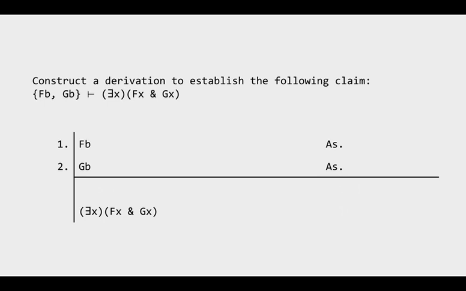So the first thing we want to do, let me rephrase that. The main operator of the sentence to be derived is an existential quantifier, but in there we also see a conjunction. So we have to go in that order. We have to get the conjunction first, what's further inside first, and then what is the main operator goes last. So the first thing we have to do is combine these sentences. That's a simple ampersand introduction. And notice that once we have done this, now we can existentially quantify this sentence. So that's line 3, existential introduction.